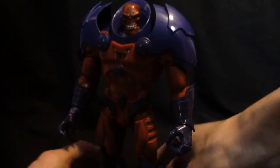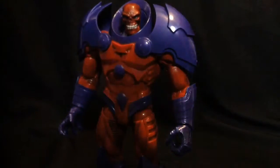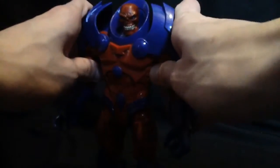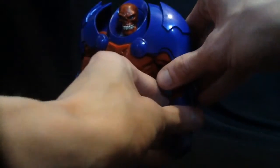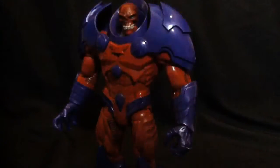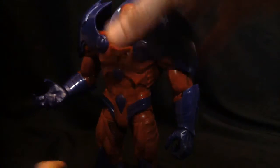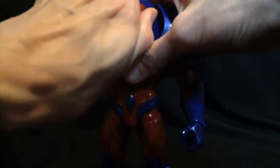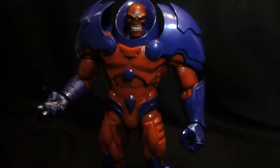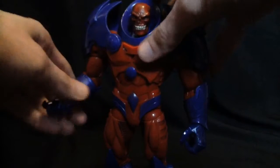Final thoughts: this is probably the best Build-A-Figure Hasbro has made so far, and that's a long shot. And I'm talking the past few years. I'm not talking about Fin Fang Foom or Ares or whatever, but I'm sure those are cool in their own right. But this guy, I think, is the best Hasbro has to offer us. And I highly recommend you pick him up, because he is definitely worth the purchase. Even if you just buy him.